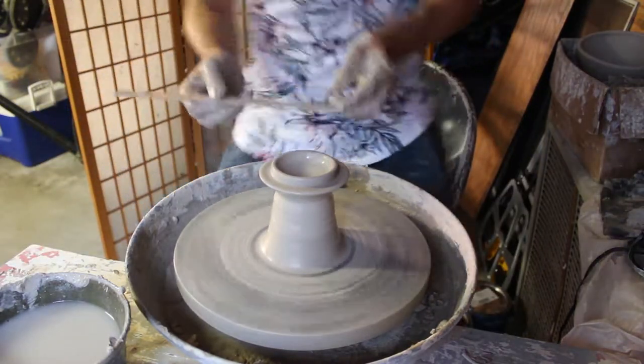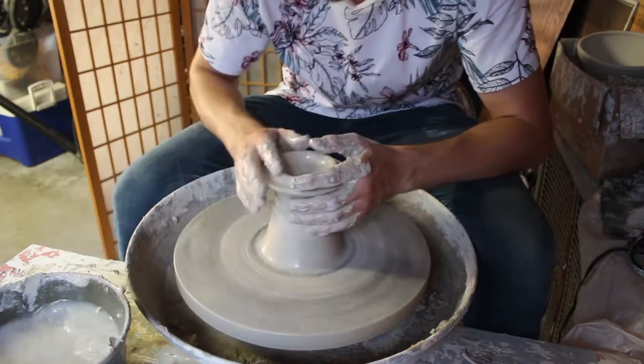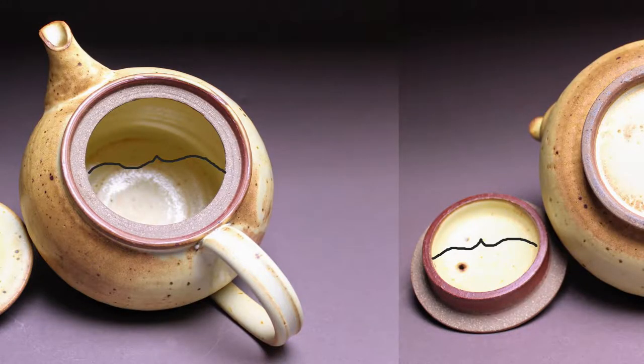Now let me, hold on. Yeah, I made that lid completely the wrong way. I measured the wrong part of the teapot. Okay, just to clarify the mistake that I made during making the teapot. The part that you want to measure is inside of the inner ring, inside of the ledge of the teapot. You want to take that diameter, and then make the inner ring of the lid that size also, so that when you make your lid, the inside is going to act almost like a cork, and it's going to actually sit inside the teapot. So that's where I messed up, but luckily I was able to save it, and it worked out fine.